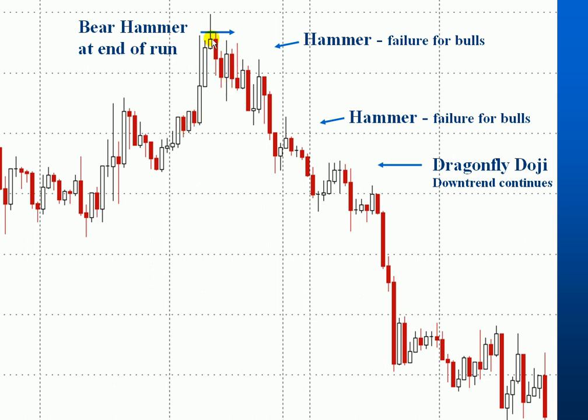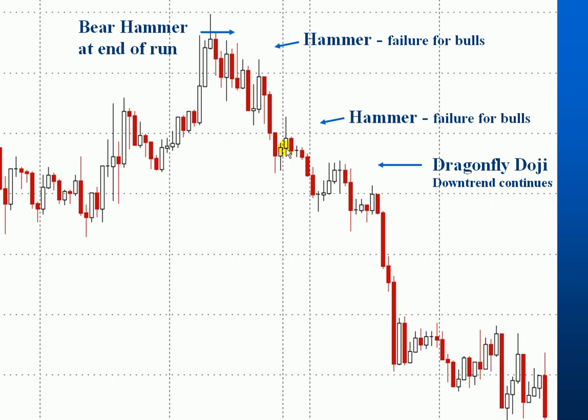Here we see a nice run, and then a bear hammer, followed by a retracement. But what I like is this candlestick right here. This is further confirmation that this high is likely to hold. We see price trading below this range low, and the candlestick moves up, is quickly rejected, and we are followed by a continuous down move.